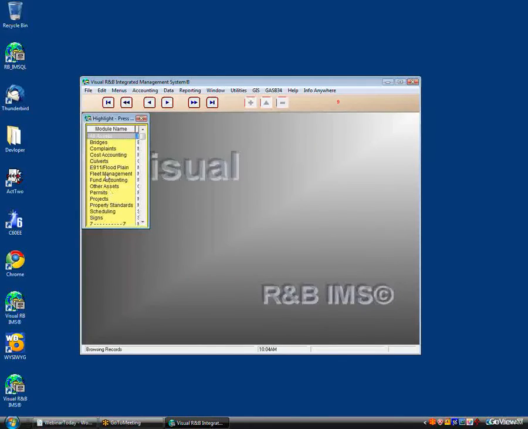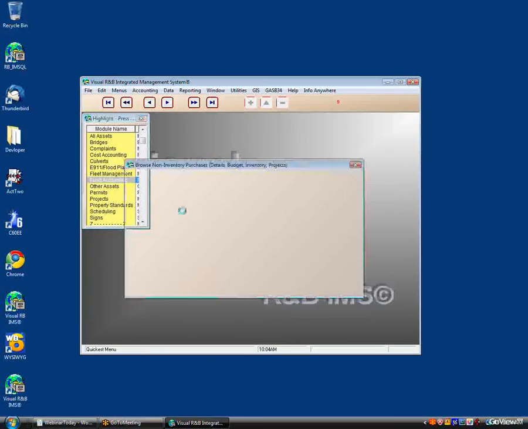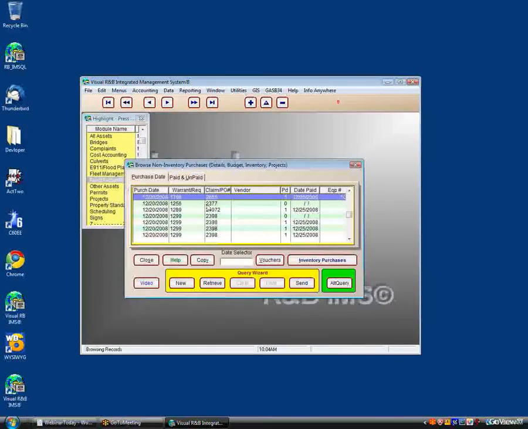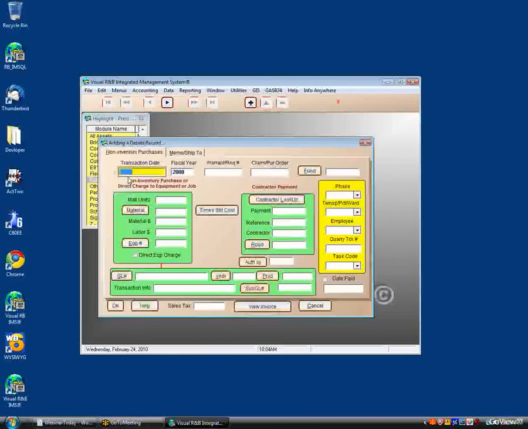If you press the space bar when this has focus, and then you would click and highlight Fund Accounting and list Fund Accounting. And let's make a payment on one of the contracts right now. We'll say this is 05/15/08. Our demo data is dated in fiscal year 2008. This would be the check number that the payment was being made on, if you know it at this time, or you can leave it blank.